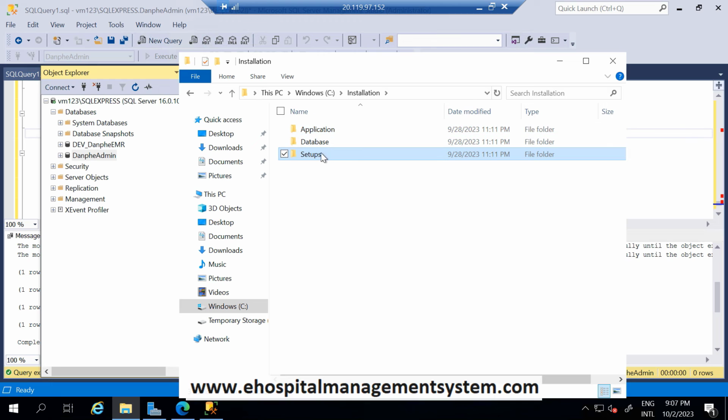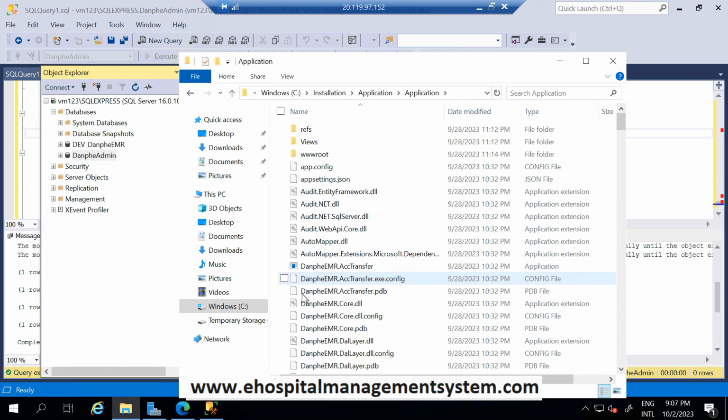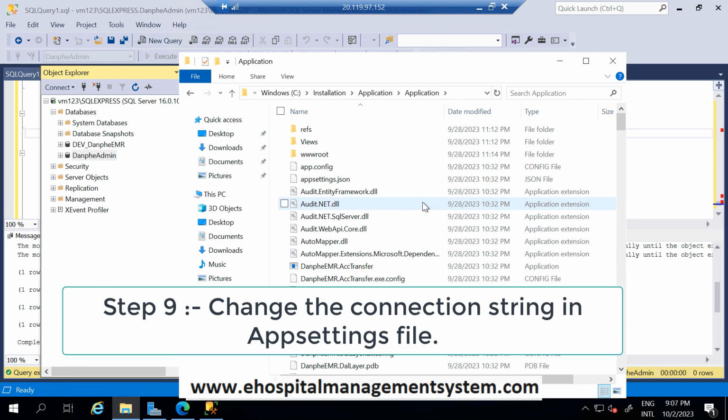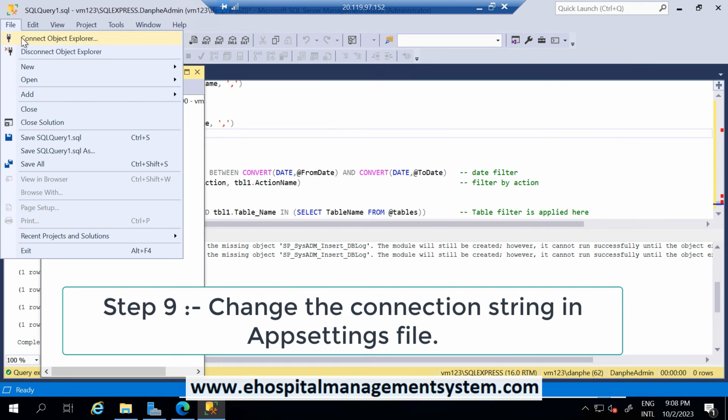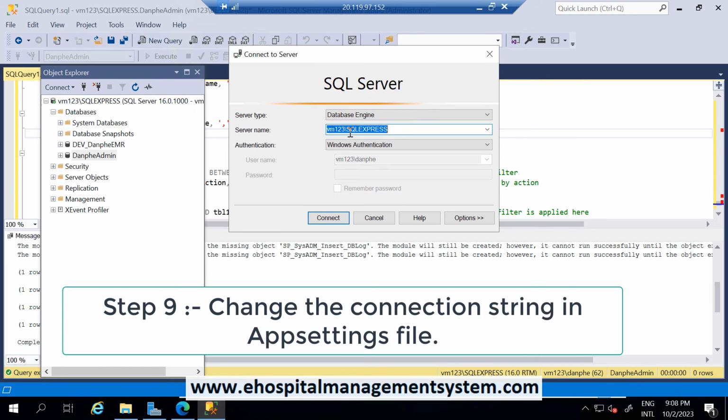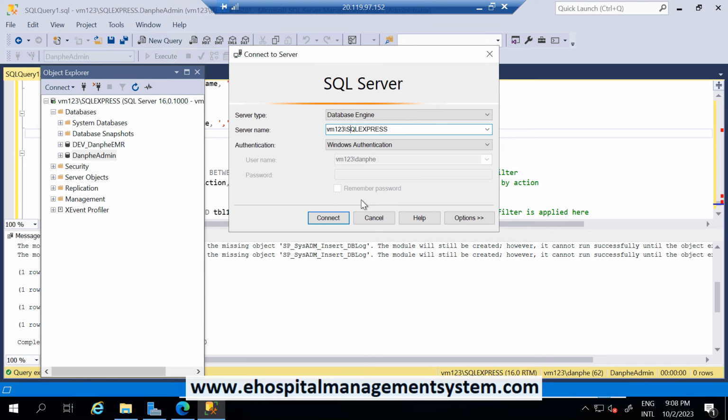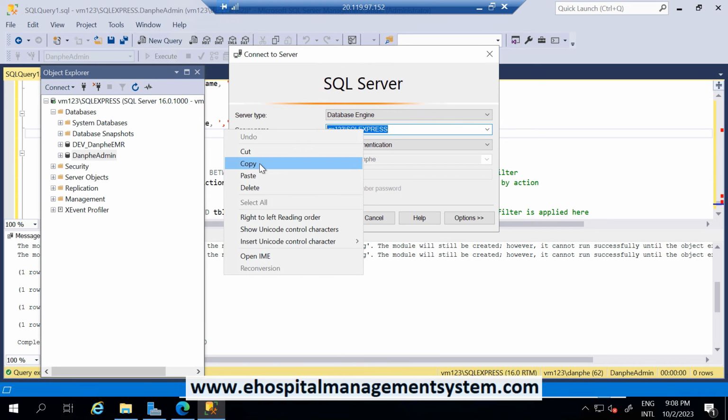So there it is. So this is the database part, which is already done. Setups, right? Now let us go to applications out here. Now we need our application at this moment. If we run our application, it has to point towards both of these databases, isn't it? Right? So at this moment, both of these databases are running on which computer? They are running on this virtual machine which I have here called VM123. If you look at the instance name, this is the server name VM123 where both of them are running. So I'm going to go and copy this, right?